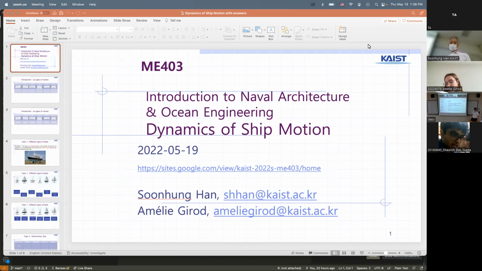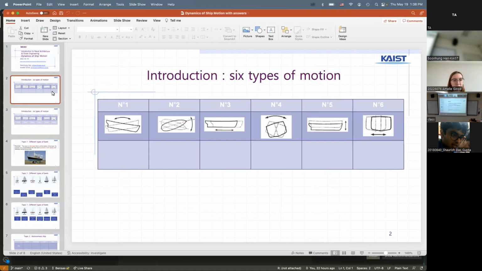Yes. Okay, so we're going to have a discussion session about dynamics of ship motion. To begin with, I made a small introduction question because the Professor explained the six different types of motions earlier that the ship might find itself in, particularly as it moves through waves. Some of them are rotational, which are the most troublesome and pronounced, and some of them are translational. So I wondered if you could still name all of them, since it's the basis for this chapter.